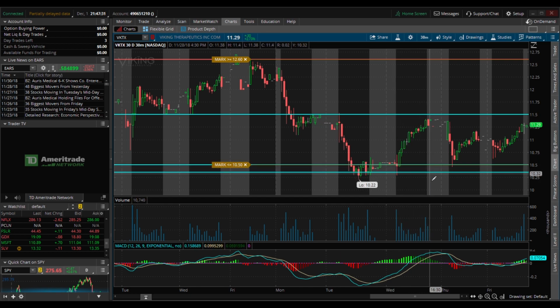Okay, new support. You could actually just move this one down because they're so close to each other. You don't need to have so many of them so close to each other. So I'm going to actually remove this drawing. Alright, and you have a new line here. You can leave your trigger there for now, but because you already bought the stock, remember, at 10.50, going forward, you're hoping the stock keeps going up and stays above your new support line that you made because you noticed it bounced off.